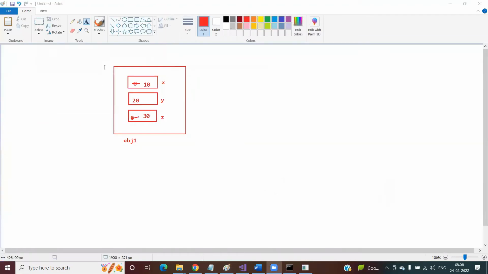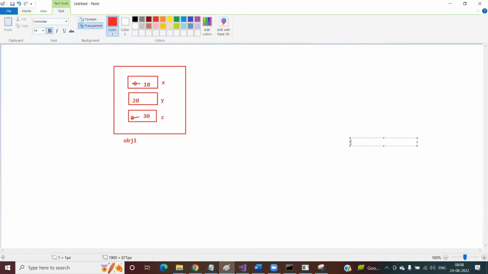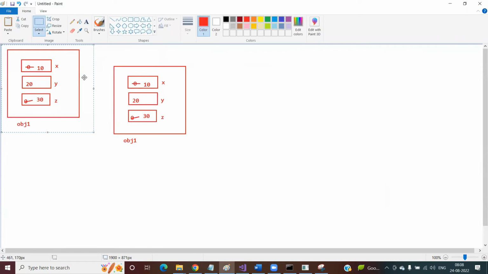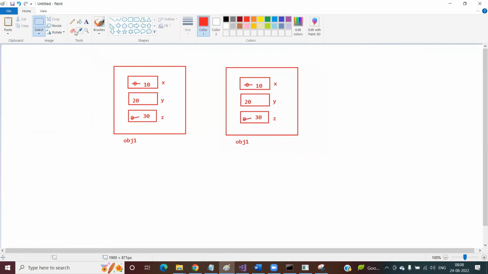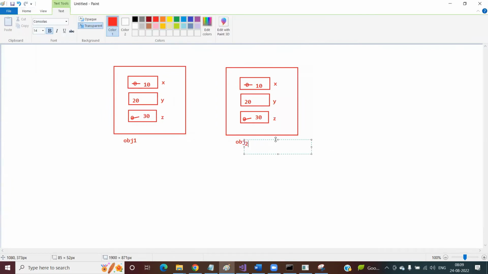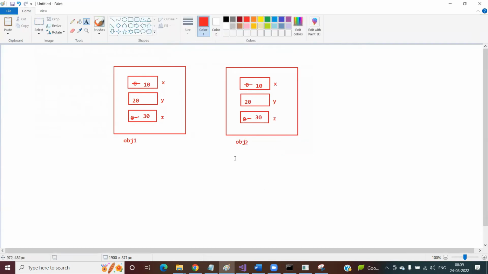It will create a brand new memory location with the name object 2, and it will initialize object 2 with the values from object 1. What is the value of object 1.x? 10, so that 10 will be stored inside this variable. Object 1.y is 20, which will be stored inside this variable. Object 1.z is 30, and that 30 will be stored inside this z variable.